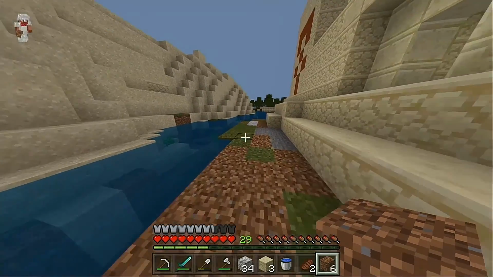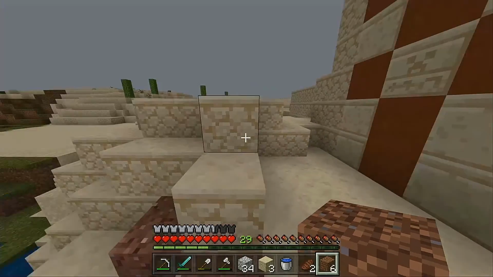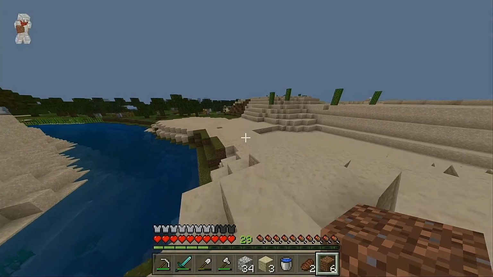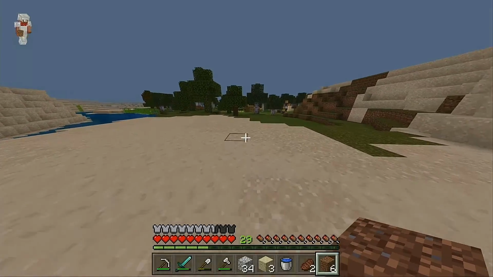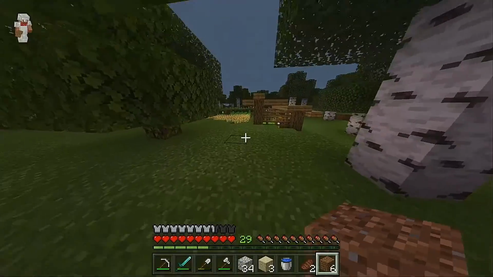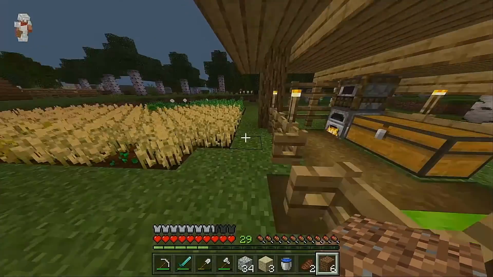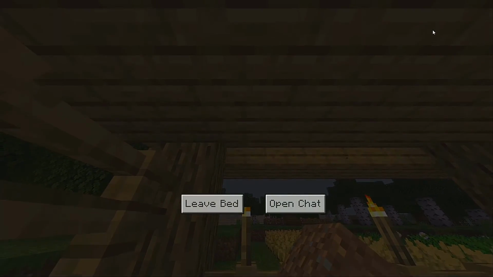Alright, and it is getting dark, so I'm going to run back to the shack. I think the one thing that I need to bring back with me for sure is a bed, because I did take my fancy green bed out of here and put it over in the farming shack. I think we need to bring my spare back over to the temple, so I'm not constantly having to run back here.